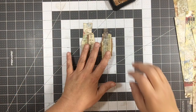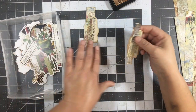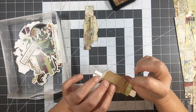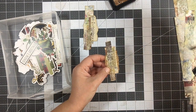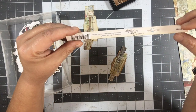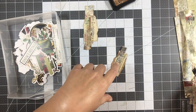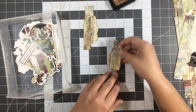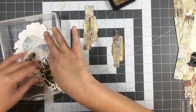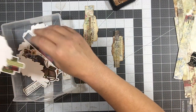Okay, what about these little clusters? Should we try and find something just to add on those? And all I did is just edit. Like, this one has coffee dyed music paper. This one has craft paper. And it rolled up on me, but that's okay. And just a couple of the, you know, that's why you keep these branding strips, because the backs of hers are all pretty. And then, you know, when you have the thinner cutoffs like this, you can just stitch them together. You can make all kinds of neat stuff with fabric as well.